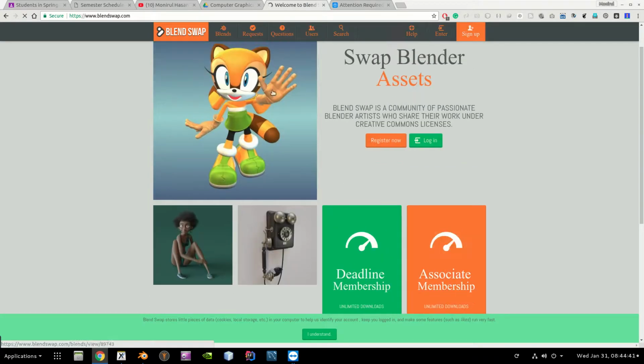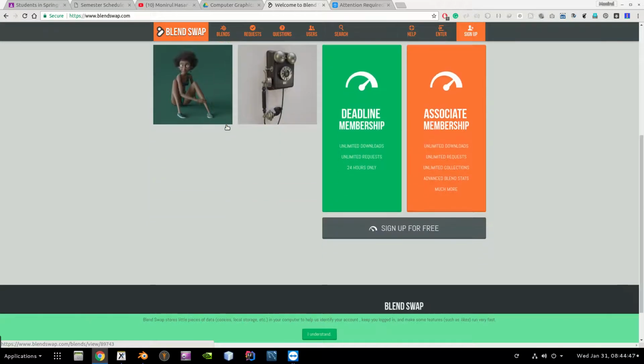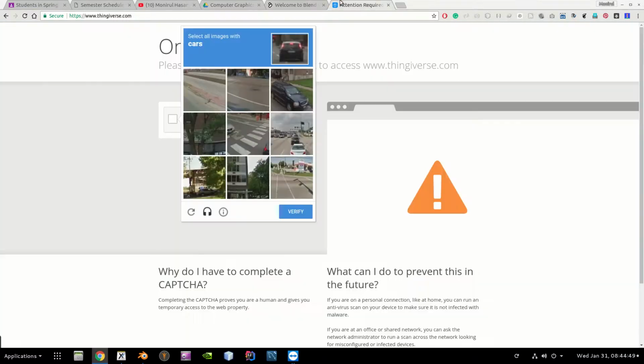Alright, so what you see over here is actually a 3D model. We are looking at a 2D picture of it. So, where's the car?